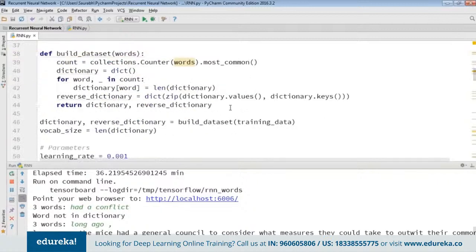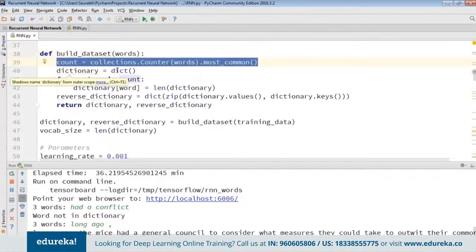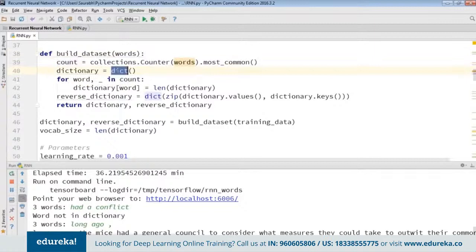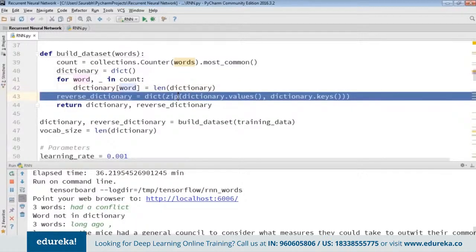Then what we are doing, we are creating a dictionary. What is a dictionary? We all know, key value pairs based on the frequency of occurrences of each symbol. So from here, collections.Counter(words).most_common: the most common words with their frequency of occurrence, there will be a dictionary created. And after that, we'll call this dict function, and this dict function will feed in word, which is equal to the length of the dictionary. So we'll have the frequency as well as a symbol. That will be our key value pair, and we are reversing it as well.